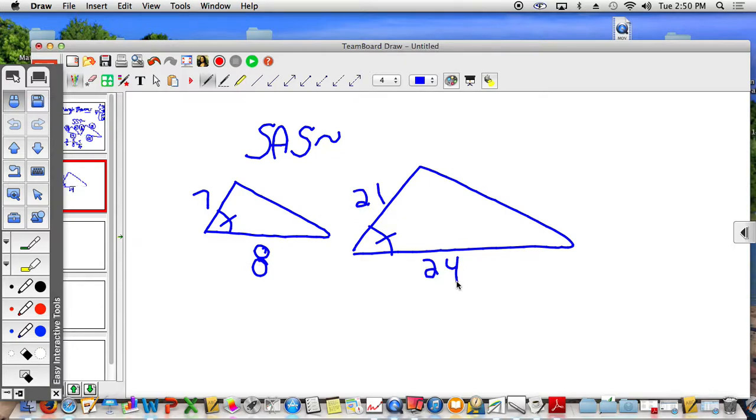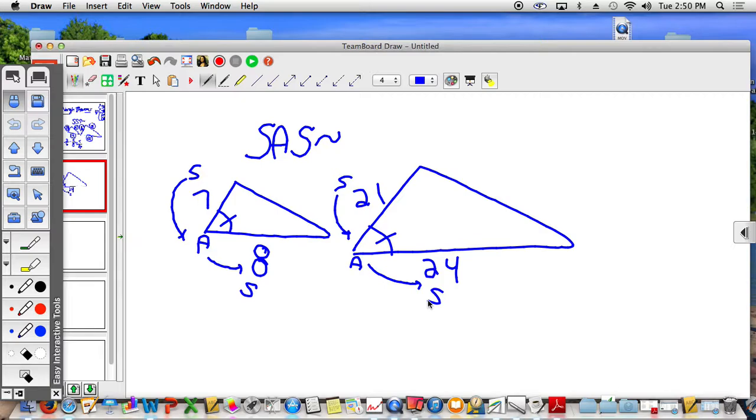Do you see the order here? We have a side. So if I rotate around the circle, I have an angle. And I continue to rotate, I have a side. So I have a side, an angle, and a side. So in that order, SAS gets me the similarity theorem, or the side angle side theorem. Same thing over here, I have a side. As I rotate around the circle, I have an angle. And I keep rotating, I have a side. So in that order, SAS.